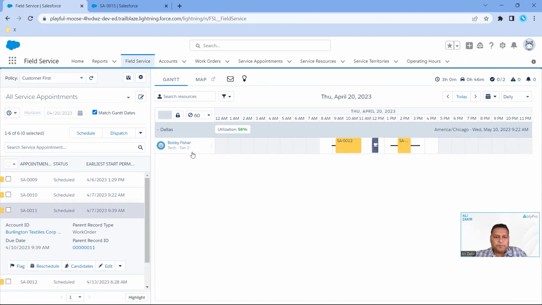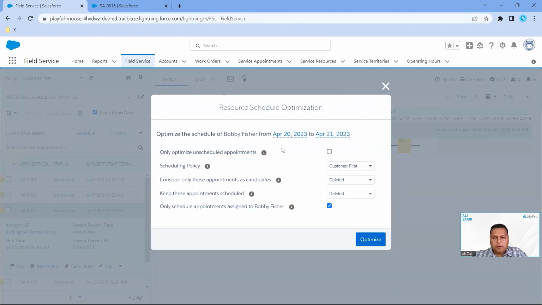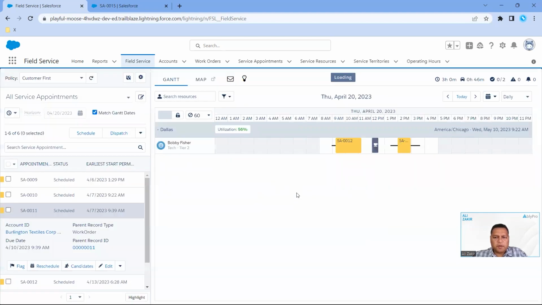The way to get to that is if we come over here and we see these three dots, we have resource service optimization. If we were to click that, we get some more options in terms of how we want to do it, which policy we want to apply, and things of that nature. If you click on optimize, it will just optimize that individual schedule.